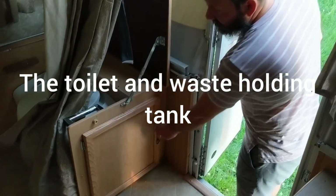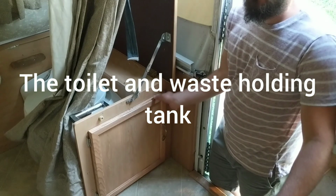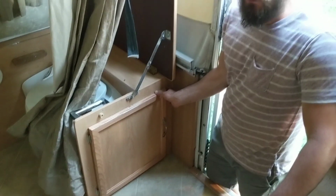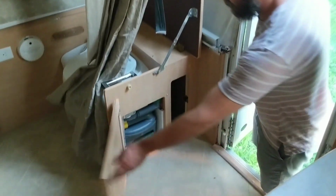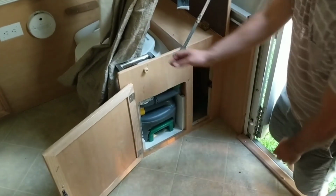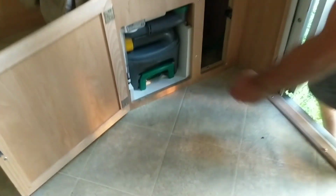Alright, so just in case you do use the toilet, we don't use it for number 2s. That would be quite a mess. I guess in an emergency maybe. But for number 1s, definitely. At night, it's super convenient, and that's why the toilet is here, especially with the little guys.